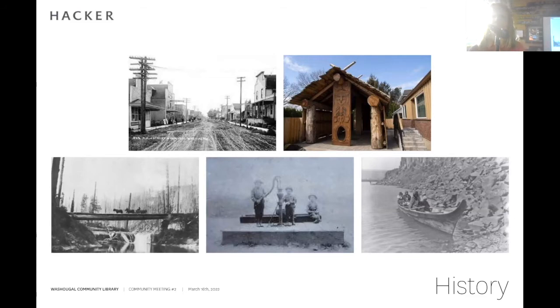Hi, so I'm going to talk a little bit about the design inspiration, where we are in the very early phases of design. We're just getting inspired and learning about the site and the community so that can start to inform the real architecture and the shape of this building. We're not at the shape yet, really. We're just looking at the locations of these large program areas that Marissa described and where they want to be on the site, where the entrance is, and how that outdoor space is shaped on the site.